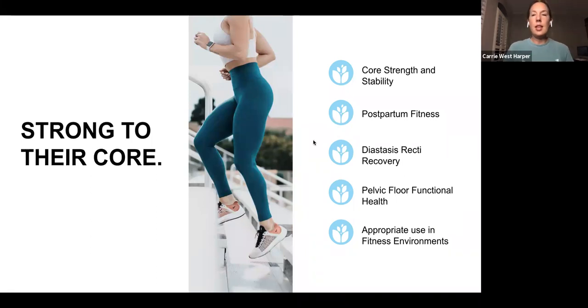Okay, so the ABC method is a core stability and strength method that is safe for a core that has been injured or herniated or the muscles have been separated. So for example, diastasis recti is the division of the rectus abdominis. It happens very often. We're going to talk about some stats in a minute. It happens really often in pregnancy and some other things as well, where the two halves of the rectus abdominis and the vertical line open and they don't necessarily come back together. So in between two halves of the muscle would be some loose tissue, and that can cause all kinds of problems. It's also linked to pelvic floor issues. So the core and the pelvic floor, they're connected. A lot of times they go together. So these methods have shown to be helpful in diastasis recti, core dysfunction, core functionality, and pelvic floor as well.